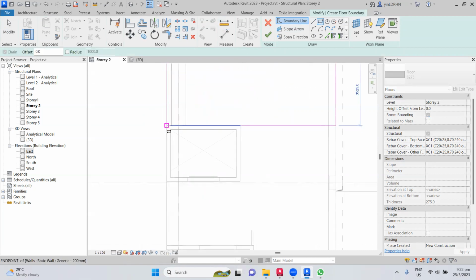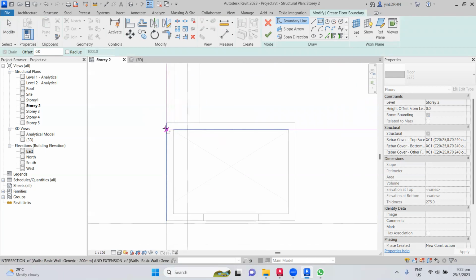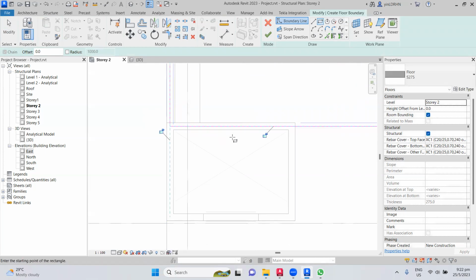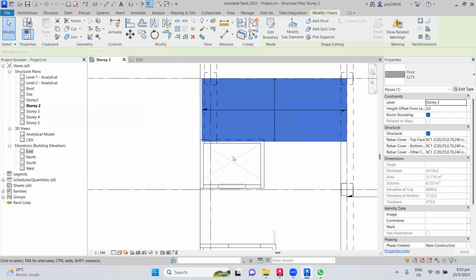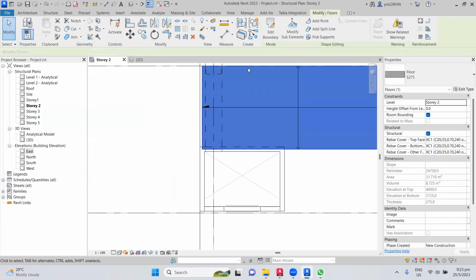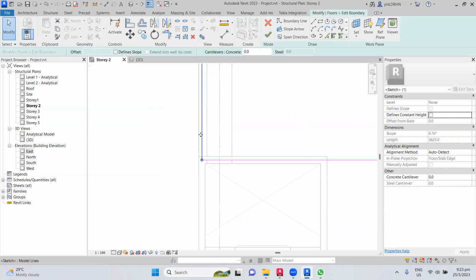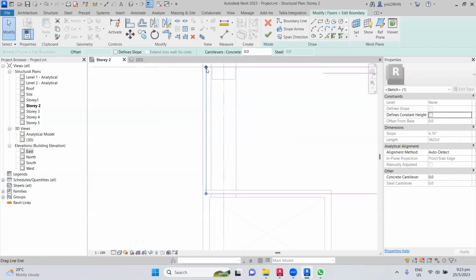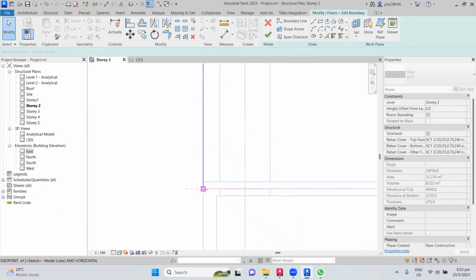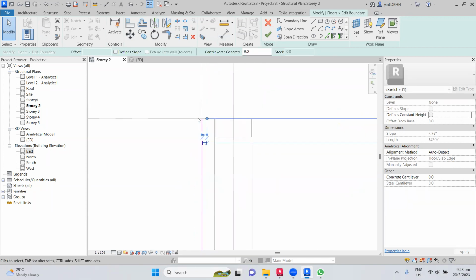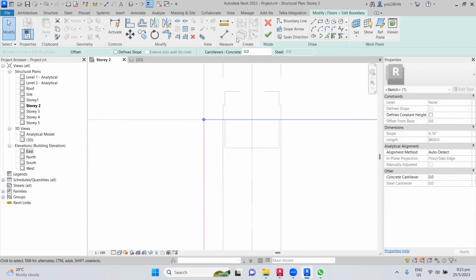Start from here and finish it here. Okay. So if you have a problem here, you can edit this one actually. This one you can move to, yeah, and with small editing you can do it.